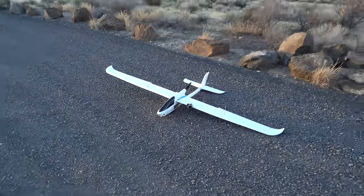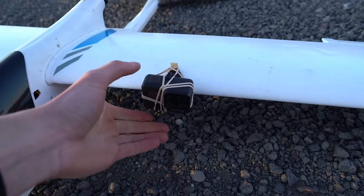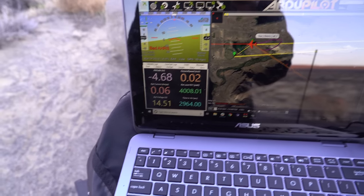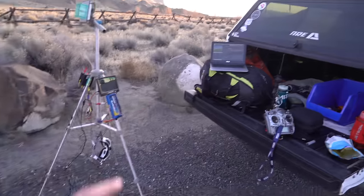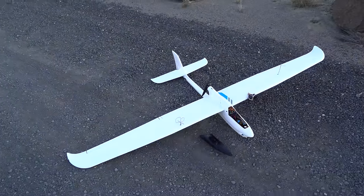At the last minute there, I looked up and landed line of sight. The GoPro is still going. Nice. So ArduPilot says I used 4,008 milliamp hours, and there's 15,000 milliamp hours of battery capacity on board. I don't know how accurate that 4,000 number is, but if it's true, I could fly for a lot longer.